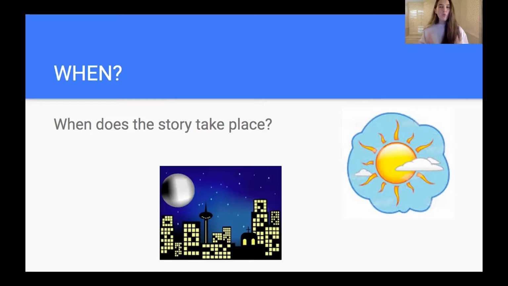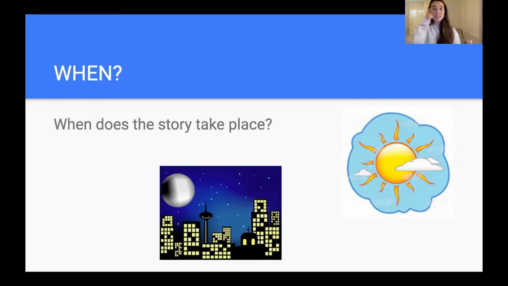But asking when is a very important question, because it helps us understand what's happening in the story. So for example, if we see that we have a book that's taking place at a school at nighttime, we know that they're either probably not supposed to be there, or maybe they're there for some special event.